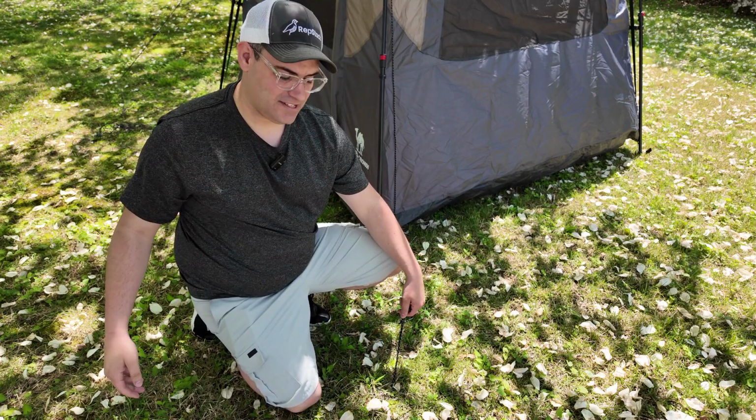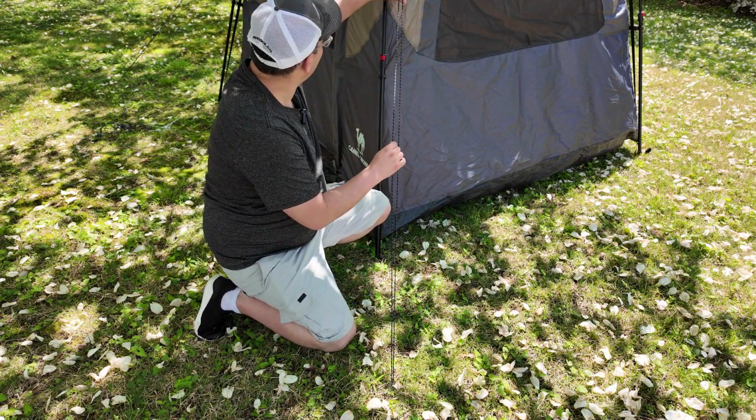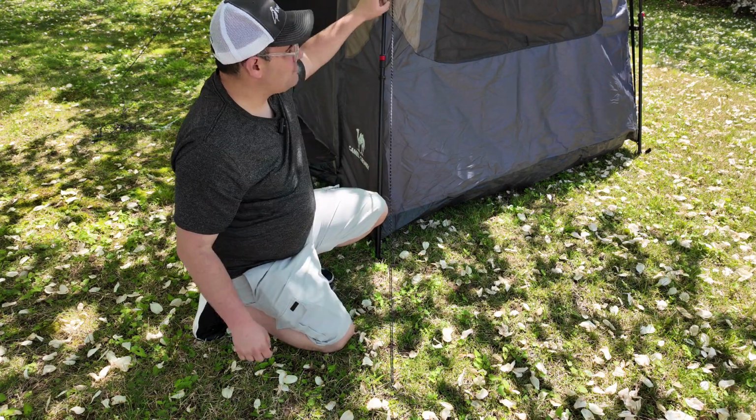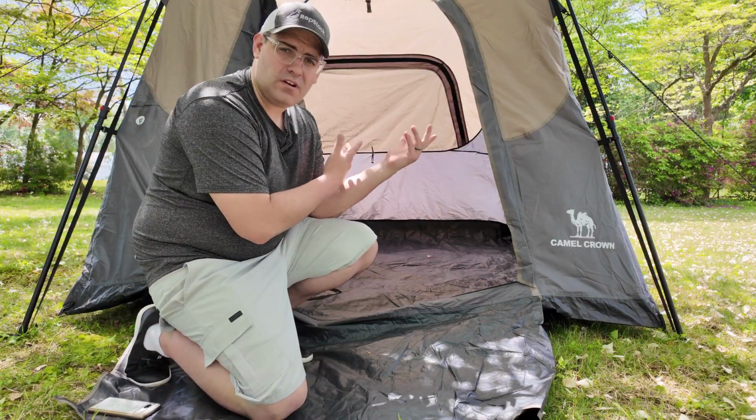It just rained, so our ground is nice and soft. Then we're just gonna pull on the plastic piece, and we're gonna put a little bit of tension, and that plastic piece is gonna keep the tension here on the rope. And then once we're set up, it's time to open the door and move inside.